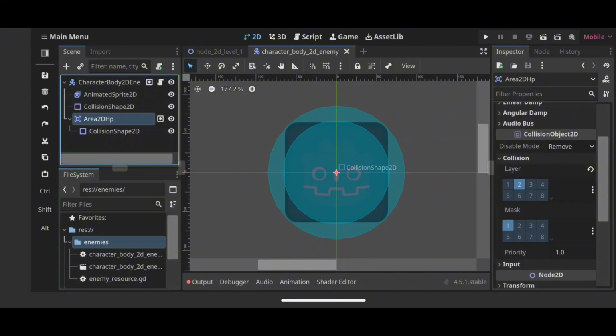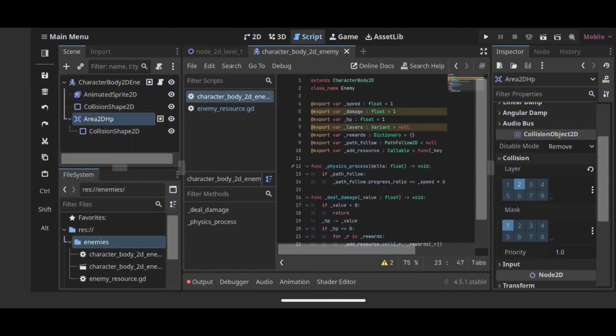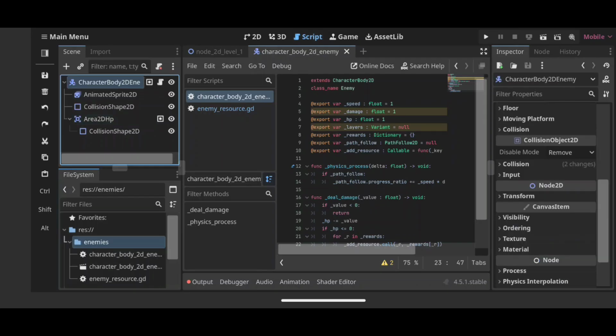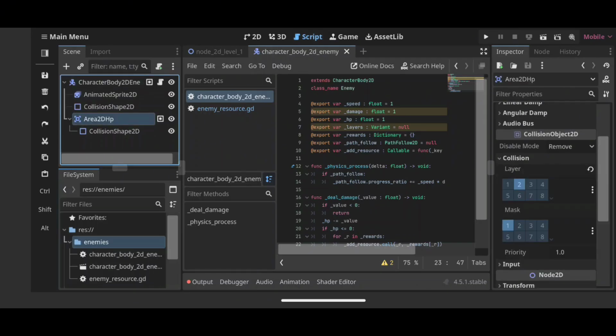Now for the code, I attached the script to the character body 2D enemy. I created the class enemy, and here are the properties. So speed, damage, HP, the three of them float. Even though I might want to use integer, I think in general, because of the upgrades and multipliers, it's always better to use float numbers rather than integer.